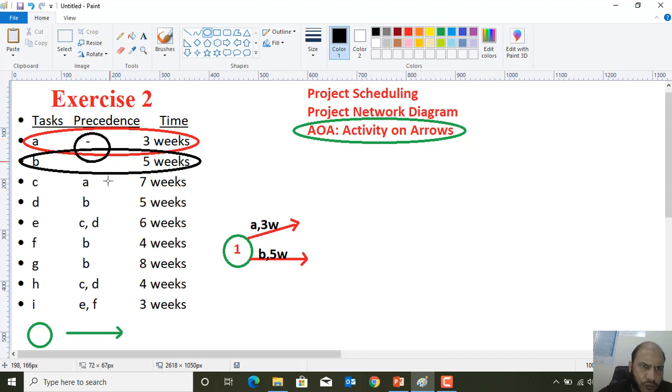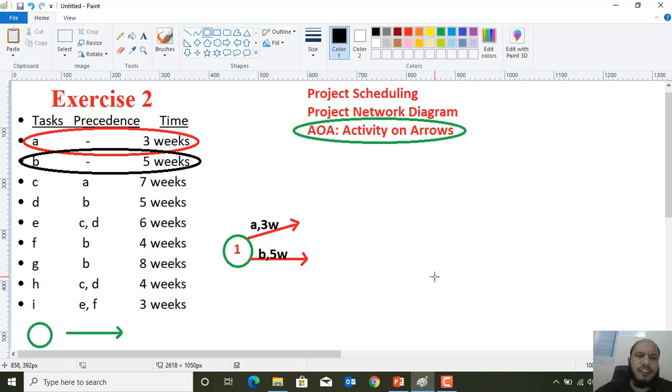When there is no precedence, we can start both activities at the same time, at time zero, from node 1.